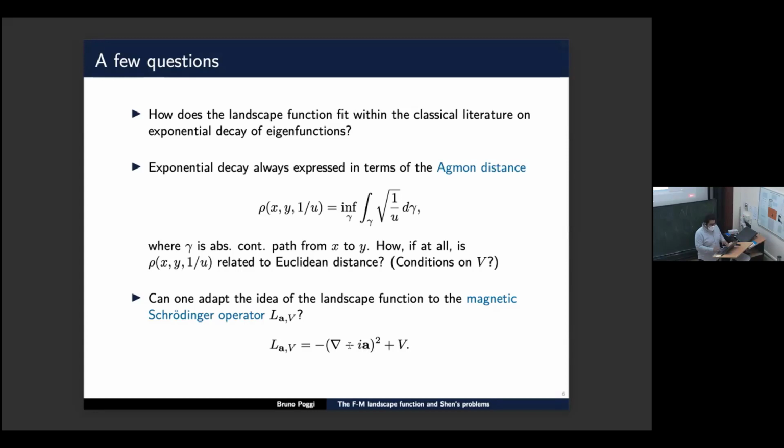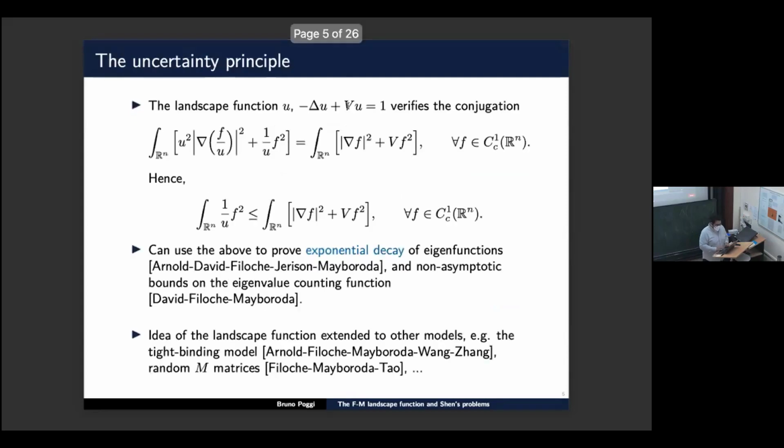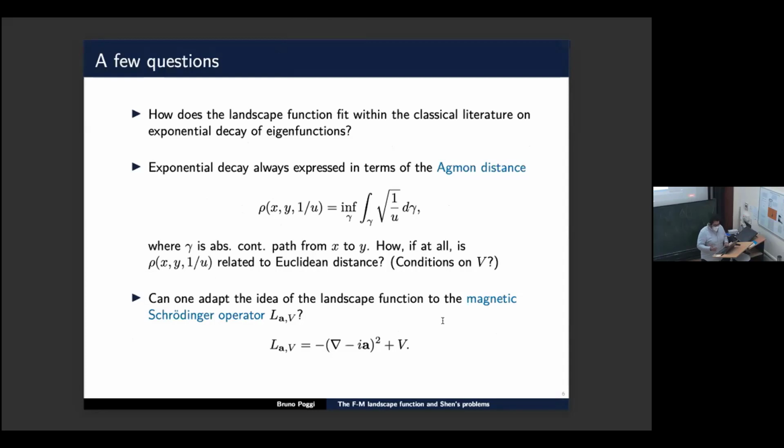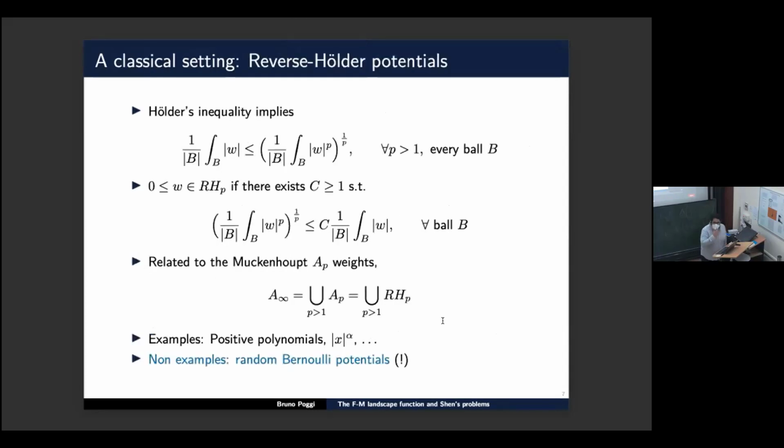It just doesn't work. This is really like a system because its solutions are complex valued, and you don't really get the conjugation that you got before. So you don't get an estimate like this, at least not easily. And because you don't get an estimate like this, it has not been clear what to do with the magnetic Schrödinger operator. Now, for the rest of the talk, I will talk basically about at least some partial answers to some of these questions.